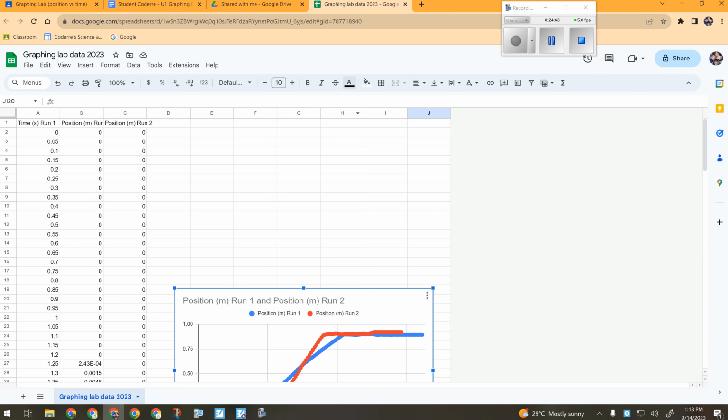Okay, so I'm going to get rid of a bunch of these zeros. I'm actually going to keep the first one because I want my starting position to be 0.